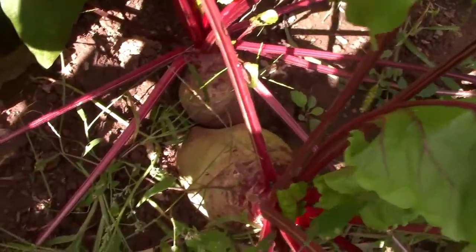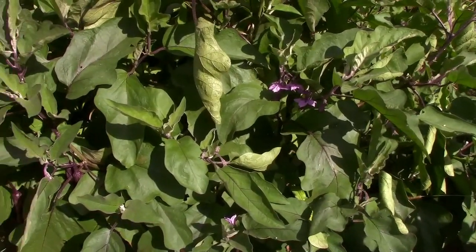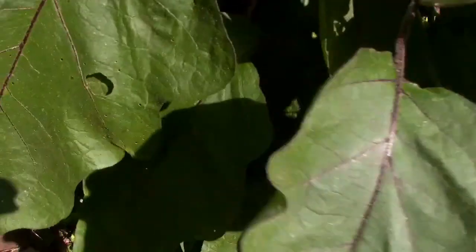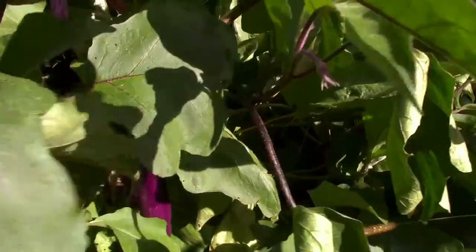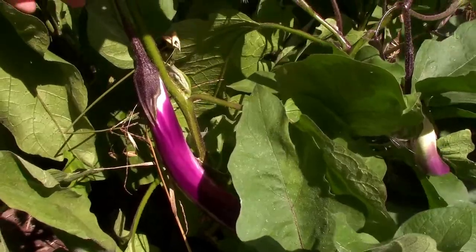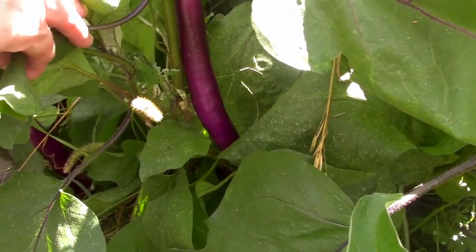The beets are still in the garden. I do want to make some beets but we've kind of started feeding them to the animals. Another plant in the garden that is pumping it out this fall is our ping-tongue eggplants. They are just covered in fruit and tons of flowers - tons more coming. I'm running out of things to do with the eggplant. Look at that beauty right there. We've got a couple on here that are for seed. We actually had 38 plants - they did nothing all summer, and now I'm overrun with eggplants.